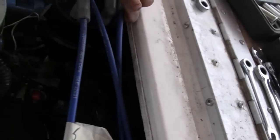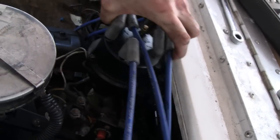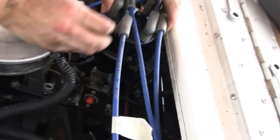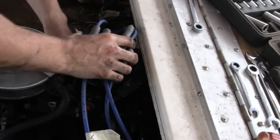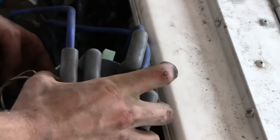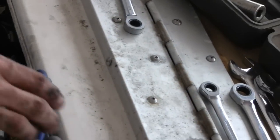What am I looking at? Distributor shaft. Pull it out, we'll be able to see it once we get some light. Can't pull it out too far. This must have been like this for a while, huh, buddy? Get sludge like that. Water sludge, yeah. Wow.